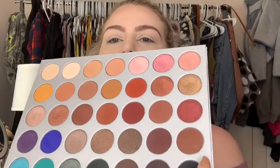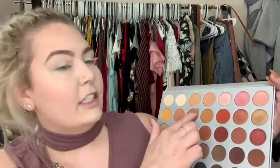Lift up this palette, and try not to drop everything. Wait, which shade was it? This shade I just dug my nail into. Now, I'm not reading the back of this and telling you which name, so I'm just going to point to the shades. First, I'm going to start out taking this shade, this shade, and this shade, and I'll show you where I'm putting it. Where is my bunny brush? I'm taking the Morphe brush JH31, and I'm going to put these colors in the crease.